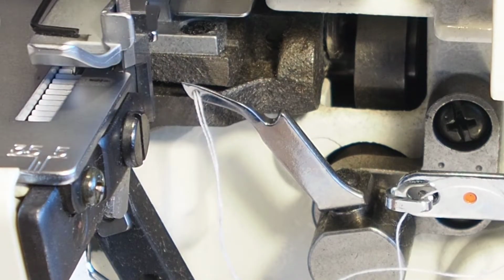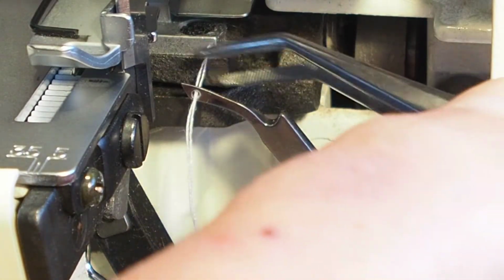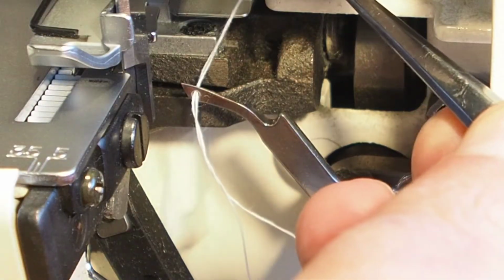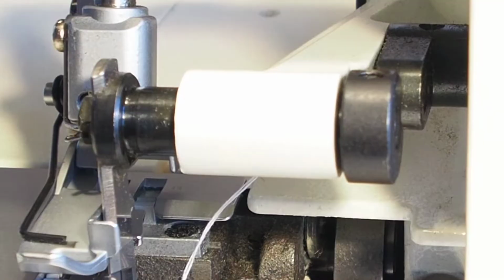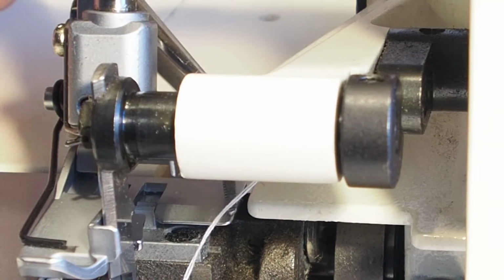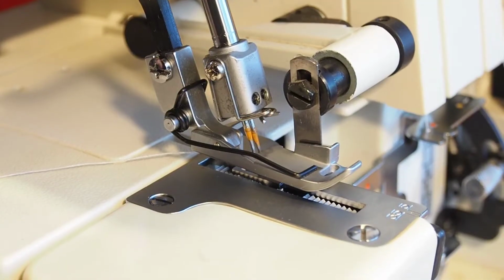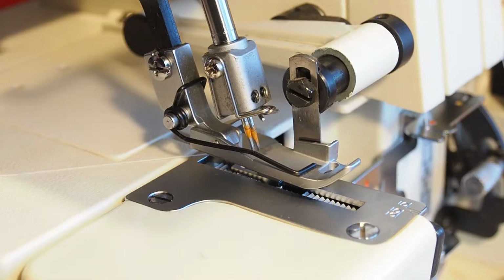Just thread through the looper like that, and come around the back and pick up the thread. And then once you've got the thread, it's quite a good idea just to bring it up onto the plate and bring it out under the back of the foot. Press the foot there. So that's the upper looper thread done.